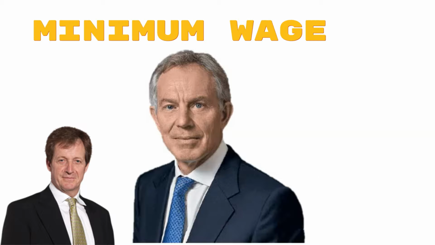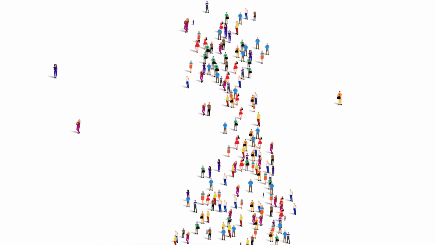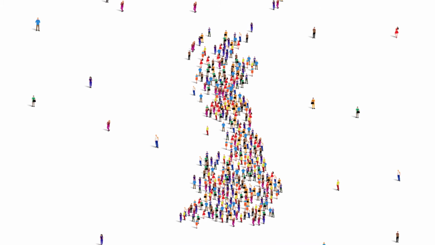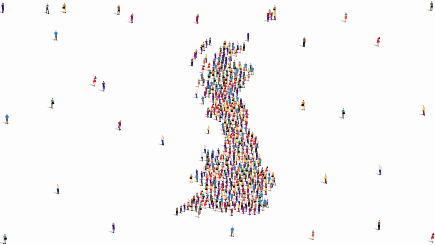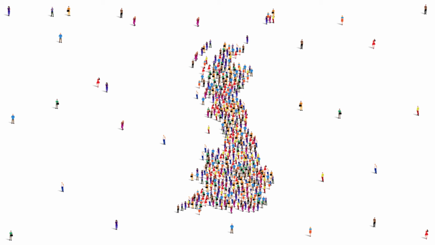Alastair Campbell's approach was all about managing perception. For instance, when Blair introduced the minimum wage in 1998, Campbell orchestrated media appearances and press conferences across the country to emphasise the policy's popularity and economic necessity. However, this focus on spin came with criticism, and by the early 2000s, 76% of the British people felt Blair's government was too focused on media management over substance.